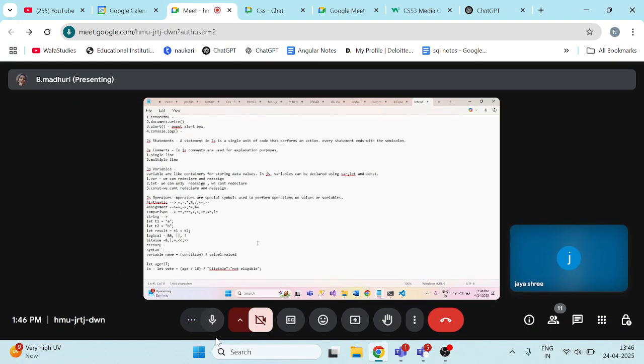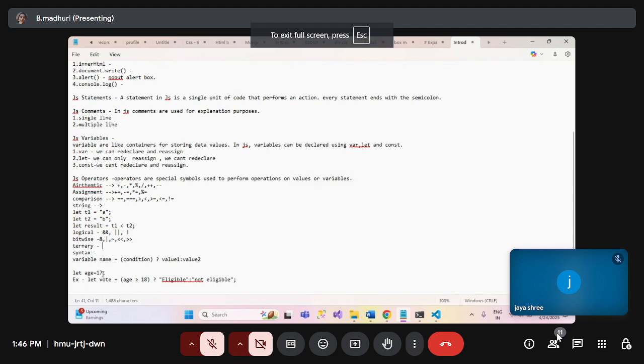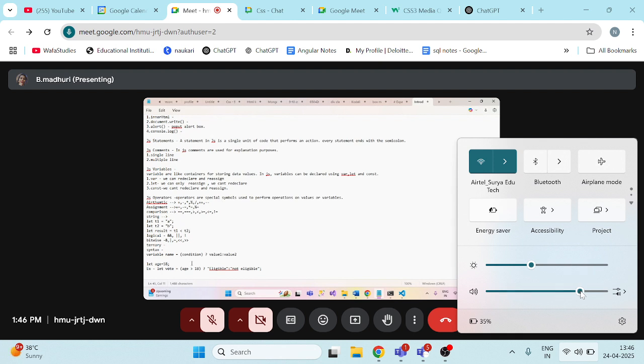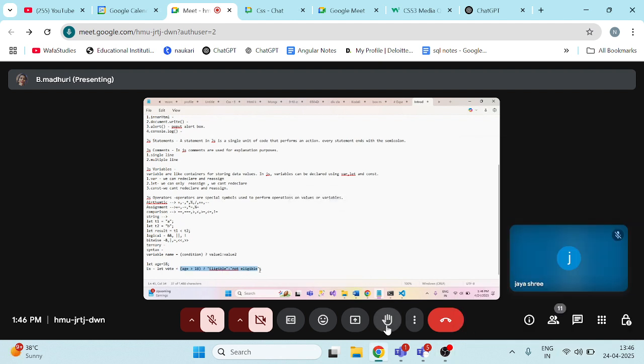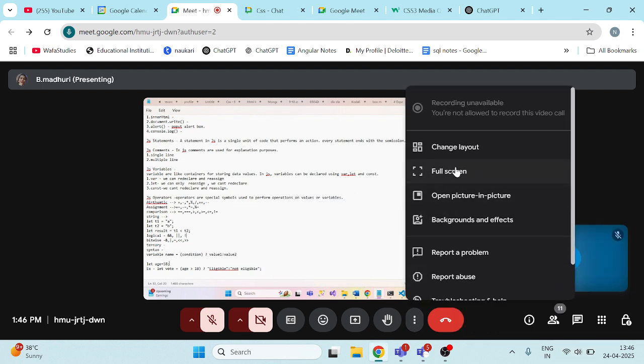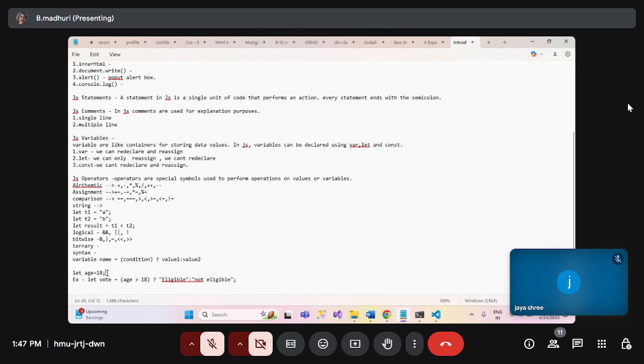Okay. What if we give 18? What if we give age as 18? So with 18, this condition will not work here, because I used only greater than, only the arithmetic operation. As Madhu raised a question, if he just entered 18, we can use the condition based on our needs.